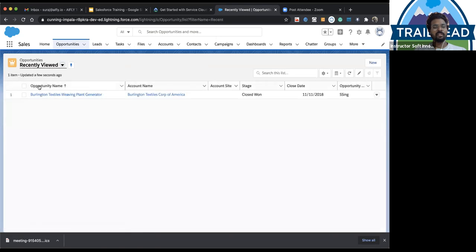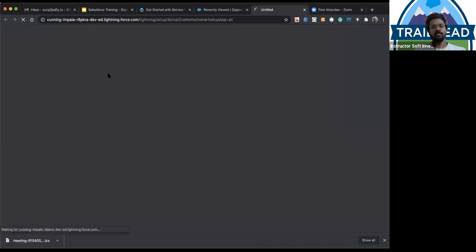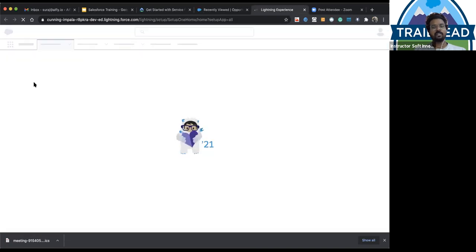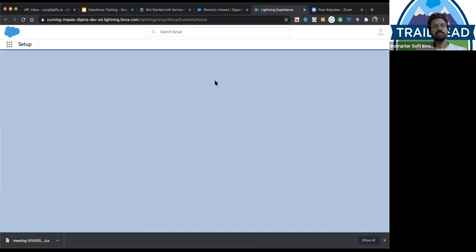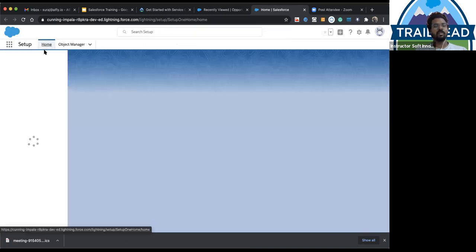One more thing: we have also talked about how from this view we can create new records or go to any of the existing records, and this is the field label. We also talked about how from the setup we can go to any of the objects created in Salesforce or already present in Salesforce, whether out of box or custom.